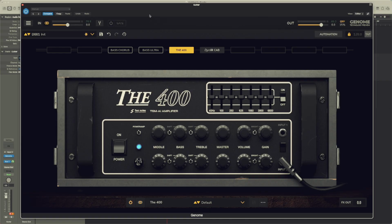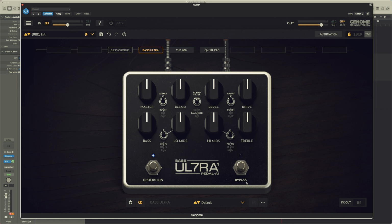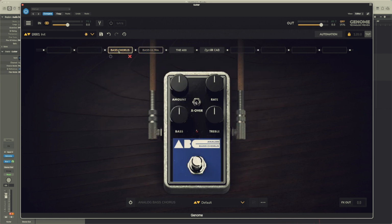Now, Genome version 1.5. These are the new things. Very bass focused. We've got the 400, which is based on a Mesa Boogie 400 Plus amplifier. We've got the Bass Ultra pedal, which is based on a Darkglass Electronics pedal. We have the analog bass chorus, which is based on an Electro-Harmonix chorus. So I'm going to check some of this stuff out.